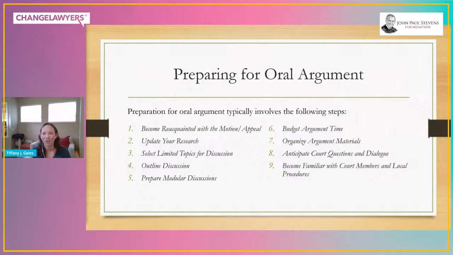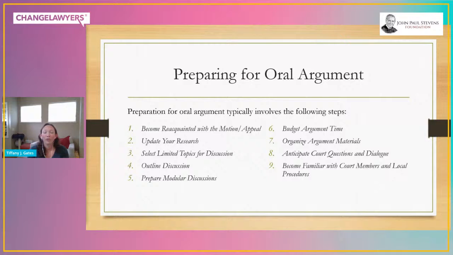So it's a little bit like you're trying to read a crystal ball and think to yourself, what are these justices going to care about the most? And that takes time and practice, believe me. It's not something everyone's going to get right off the bat. But as long as you are planning to focus on just a few issues and not throw in everything that you covered in your brief, you're already on the right track. Then it comes down to fine tuning those selections so that you're really spotting what the court is most interested in.